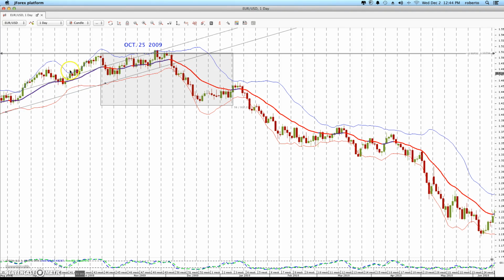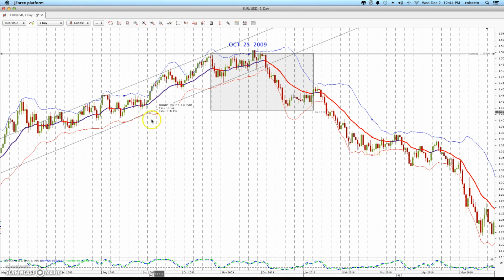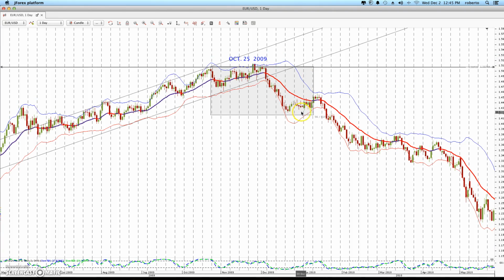If we place our channel indicator, the market was in an uptrend, completely overbought, this took advantage, excuse me, of the holiday season, and this trend channel completely was breached and then turned around and headed south, even past. Here's January 7th, a bit of a retracement in January, and then it just kept on selling off.